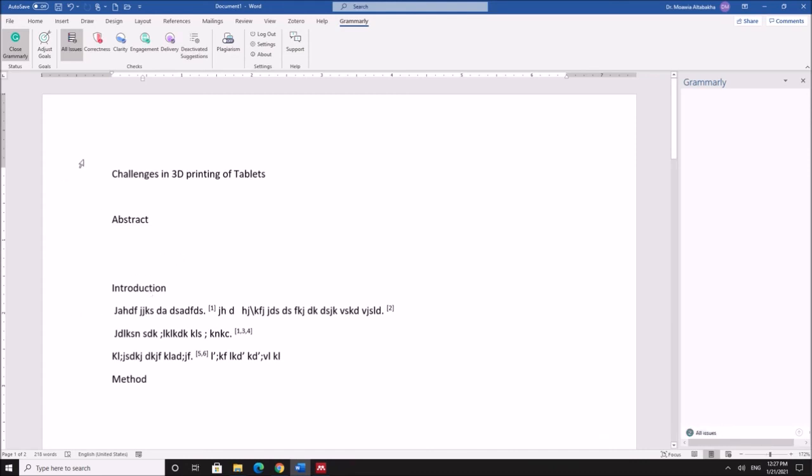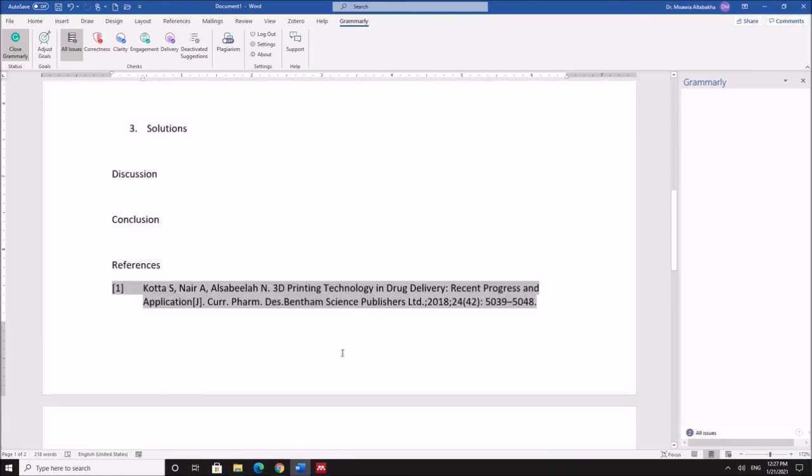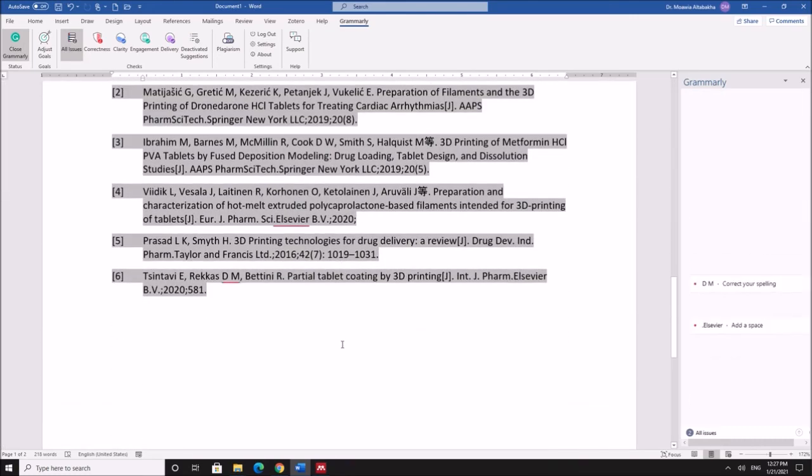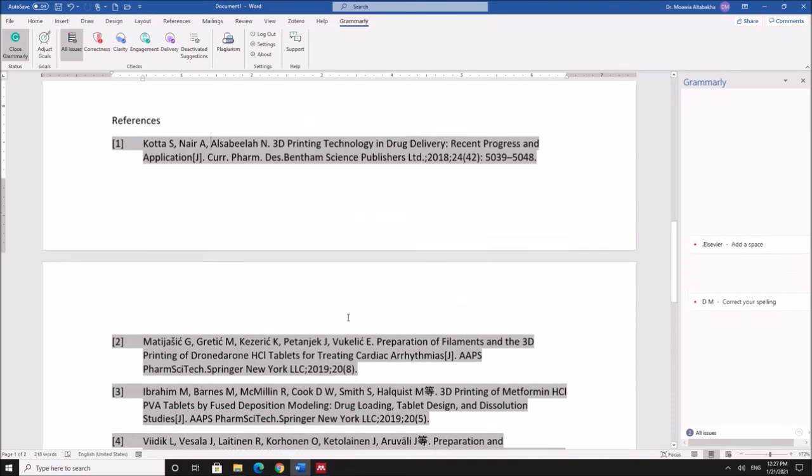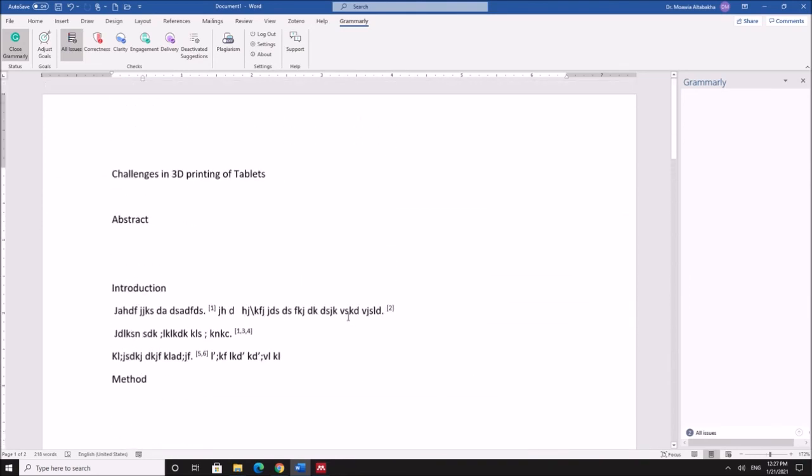Additionally, the Word itself has editing functions that can help you. Okay, I will show you this one now. Of course I'm sure it's not recognizing any of these things. See, it's not recognizing these. That's why it's not putting it. Looks like. Okay, anyway, it will improve your writing.